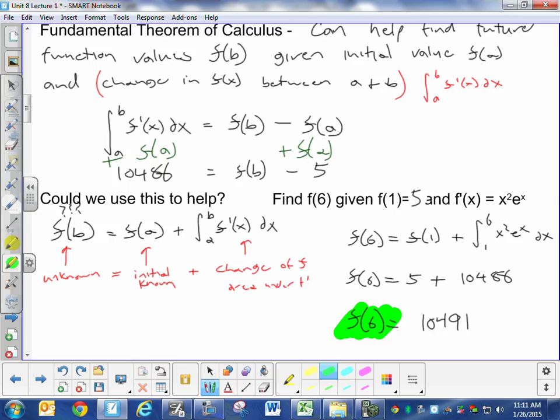So we just kind of discovered the fundamental theorem of calculus method to solving these differential equations and finding these future values. So we have the antiderivative find C method, which can be used if you don't have your calculator. And you could actually use the fundamental theorem of calculus method for things if you don't have your calculator, as long as you can take the antiderivative. But it's usually unnecessary. And now we have this other method, this FTC method of finding a future value.